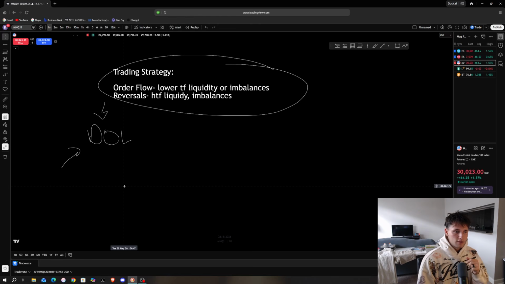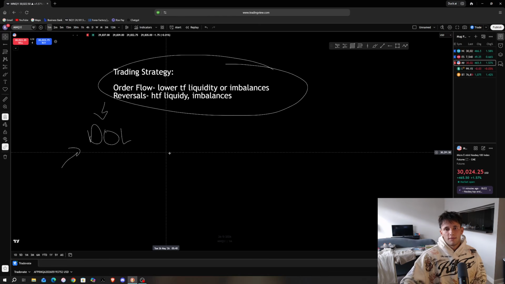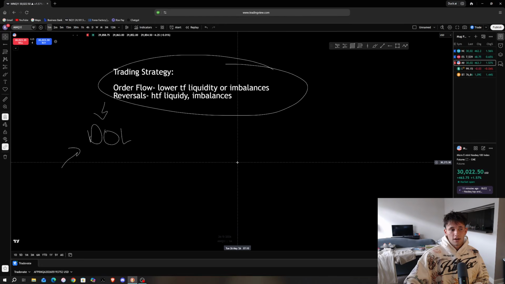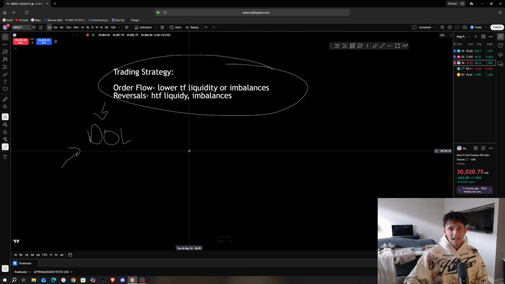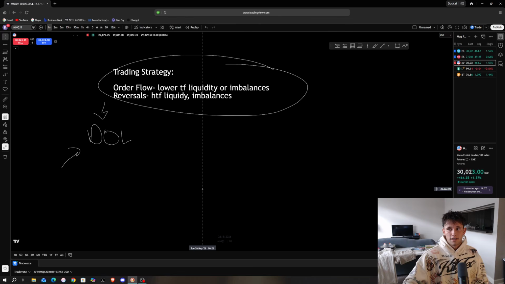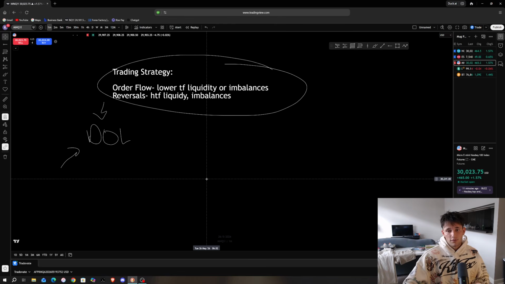Say your DOL's higher, but you got equal lows below you. You should probably wait for those equal lows to get taken before you target your DOL. It's just little simple things like this that you pick up over time. Or you just fade the trade because equal lows are high probability, and I'm not going to take a trade against them. So if price wants to just rip up higher and take out the draw, then I'm okay with that. That was kind of the reason why I didn't take a trade today.